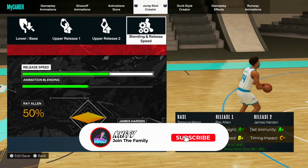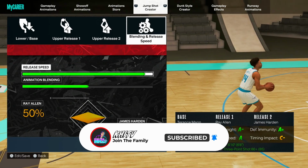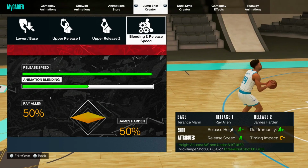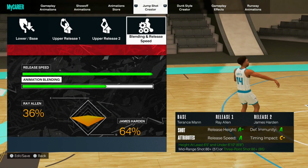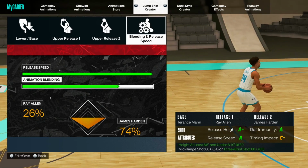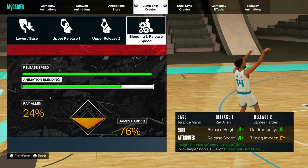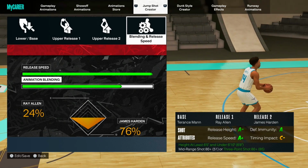Moving on to the blending, of course you want max speed. And you can do one of two things. You can go 50-50 for an A+ defensive immunity, or you can go 24% Ray Allen for the A+ release speed. The choice is yours. But if you're unsure, test them both out and see which one you like the best.